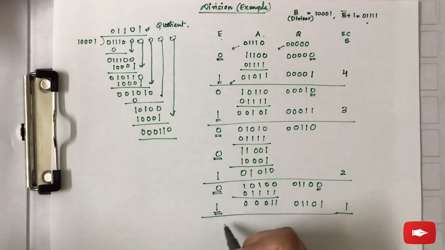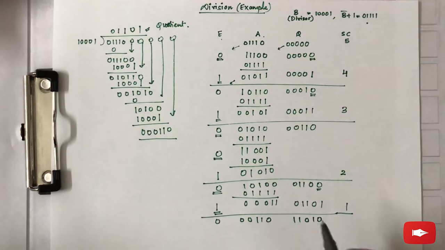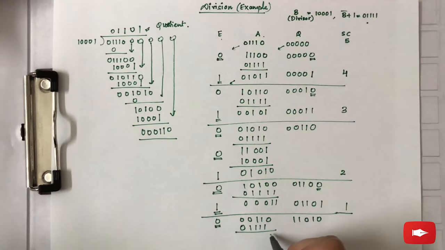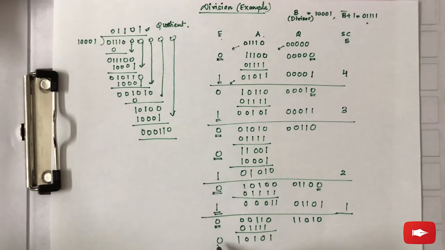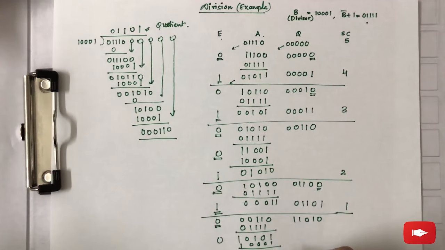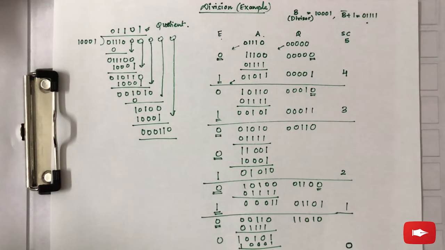Now again, shift left has to be performed and you'll get 0 0 0 1 1 0 1 1 0 1 0. Now because the value of E is 0, adding 2's complement of B, 0, 4 times 1, you will get 1 0 1 0 1 and a 0 here. Now because you're getting a 0 here, we'll add B to A, that is 1, 4 times 0, 1. After adding, you get 0 0 1 1 0. And after this, another step is completed and the sequence counter's value is decremented by 1 and you get a 0. That means the number of steps to be performed are finished.